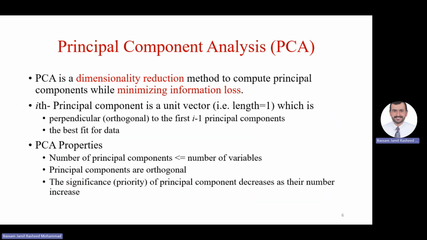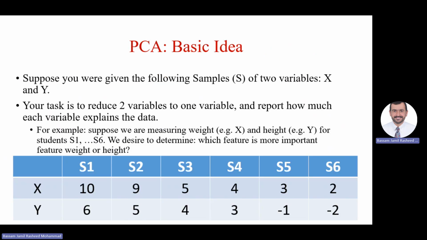Then we started on the PC analysis last time, and we looked at some of the fundamentals of this algorithm. We looked at this example of having two variables and multiple samples. These two variables can be any feature you can think of. If you have, for example, S1, S2 and S3 as students, you can have X and Y as weight and height. You can have age and GPA, for instance. You can have whatever two features. So the point is X and Y are the variables, the features, the attributes, and S1 and S2 all the way to S6 are the samples.